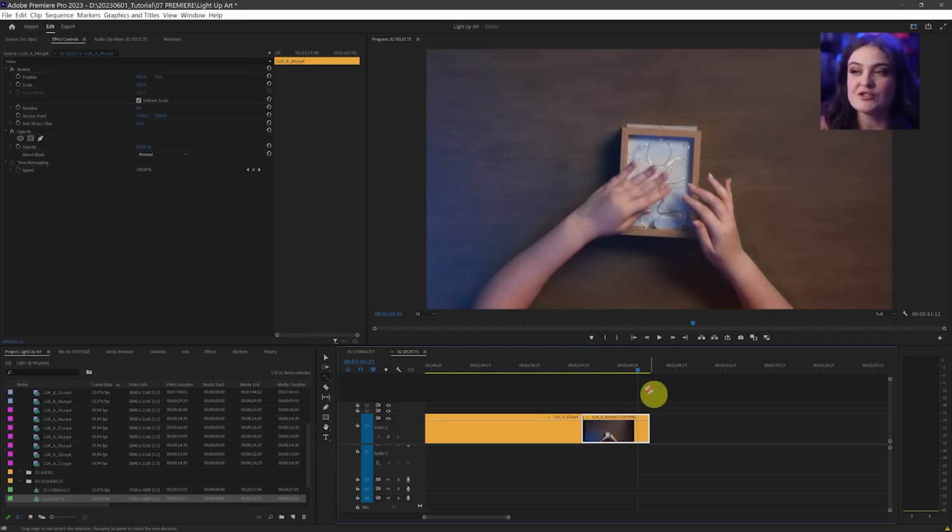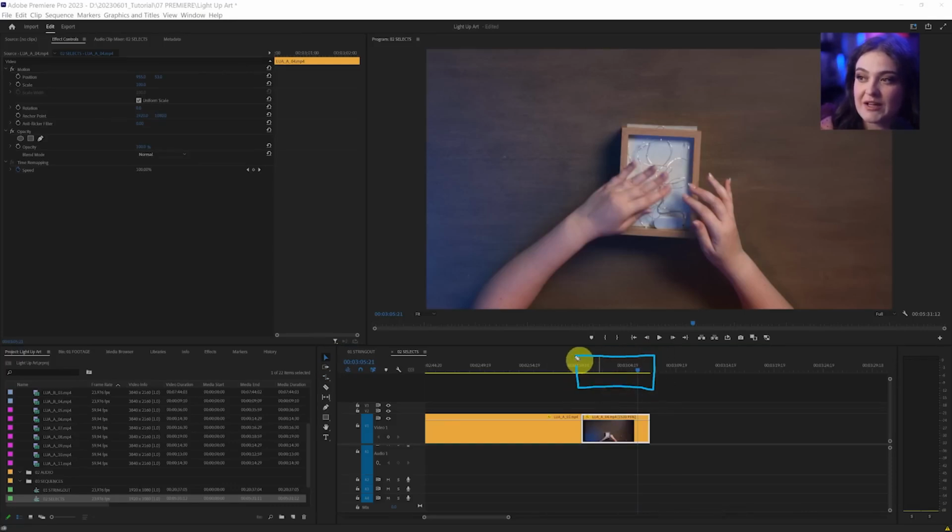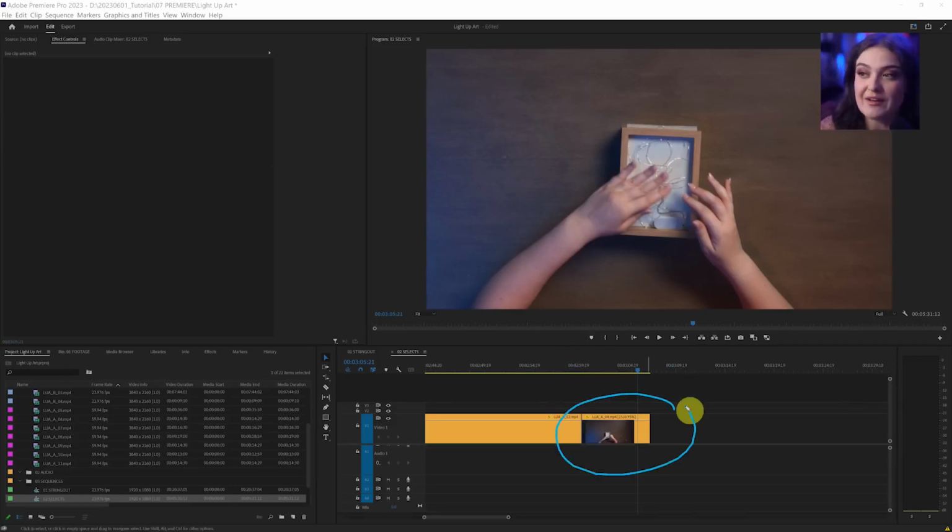The way to do that is to render that area or that clip. Right here you can see above the timeline, you've probably noticed, there's a yellow line. And when there is no footage, there is no line. Now this line can be green, it could be yellow, or it could be red. Yellow generally means, hey, watch out, it might not play through very smoothly. You might have to render it.